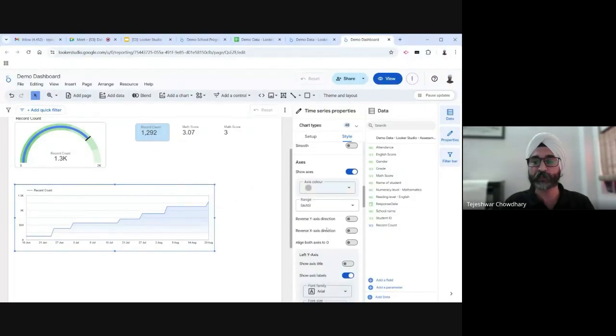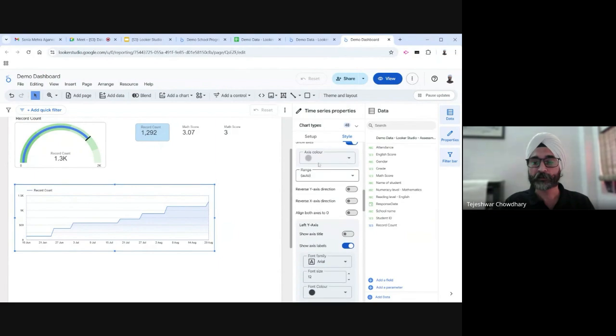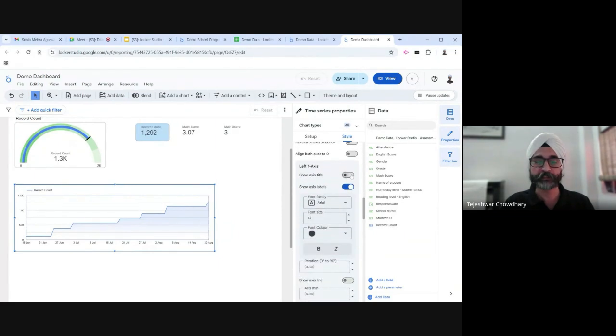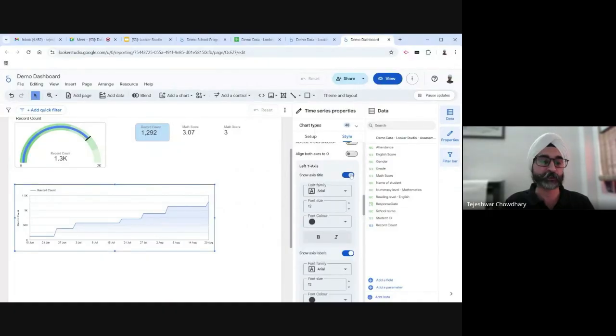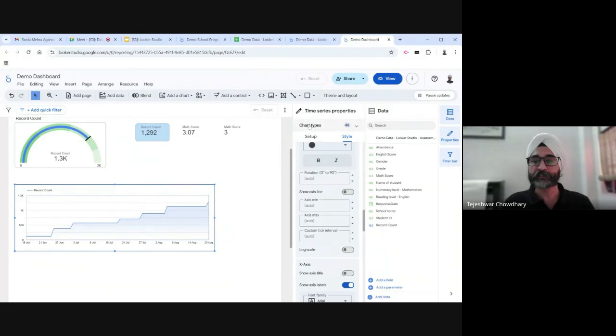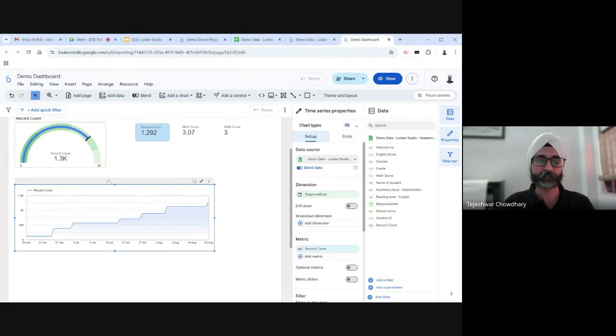A lot of options are available. You can turn on the labels for different axes. You can show axis titles if you want, just by toggling these switches here. And if you want to change the name of those axes, you can do that as well. Let's add some more complexity to this timeline here.